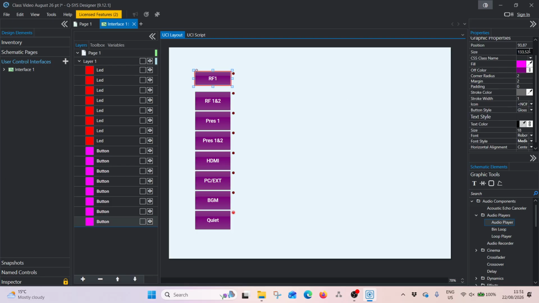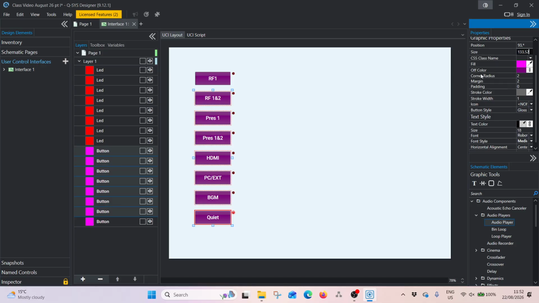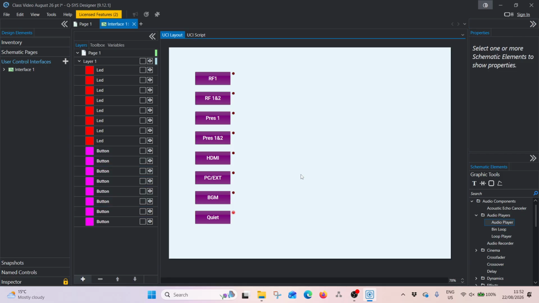Again, I'm just going to go to the size up here in the properties. I'm going to select it. I'm going to right click. I'm going to copy. Now I'm going to select all of these buttons. Go over into that size field again in properties, which is now the properties of the selected buttons. Paste, enter, and all of the buttons go to that size, which is nice.